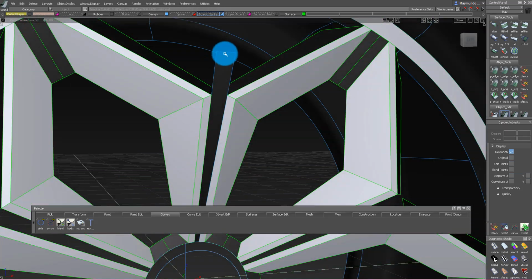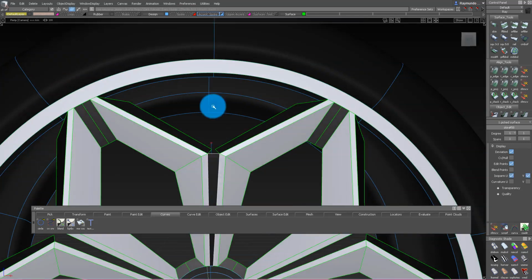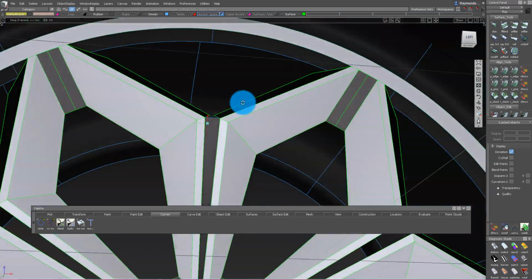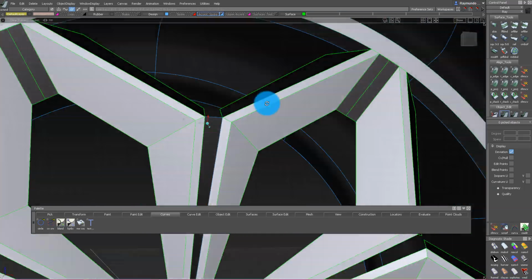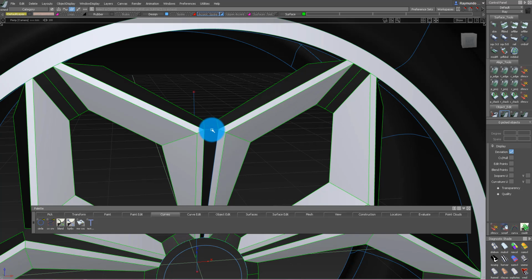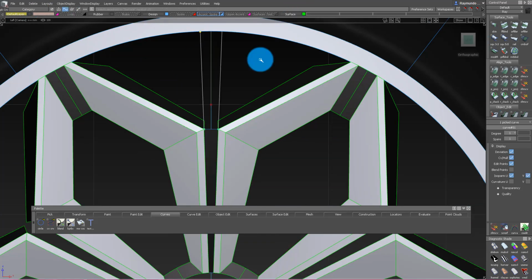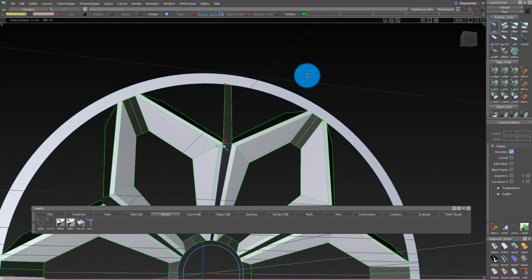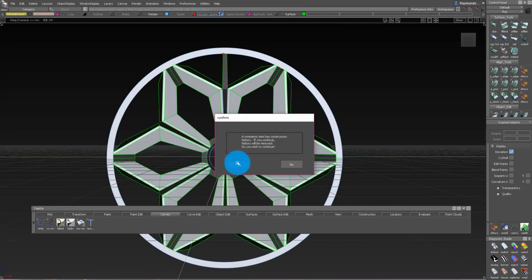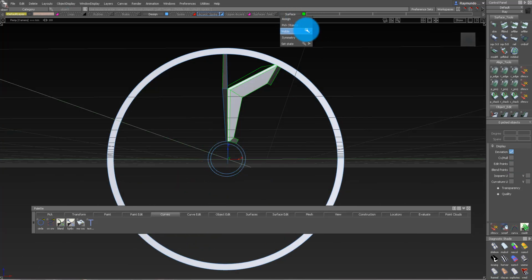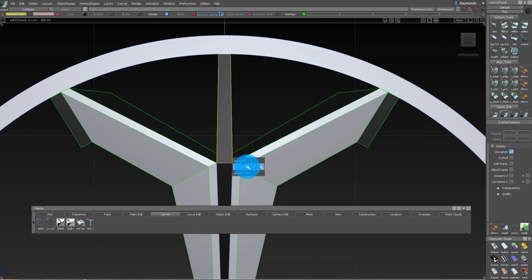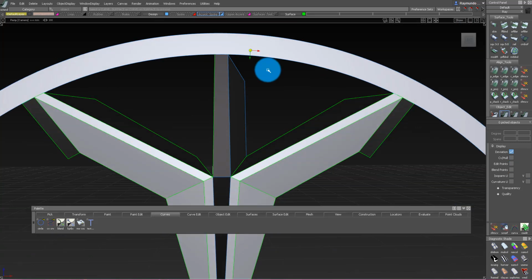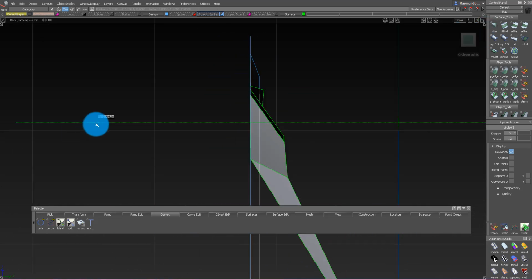You're getting a lot done pretty quickly, and then this is where I realized, okay, I'll just connect these two together, and then from there I can make a straight line to the edge of the wheel. And now I have the middle spoke that goes all the way to the side. So now that I have that middle spoke going all the way to the edge, I want to rail that other surface all the way up so I can connect it.